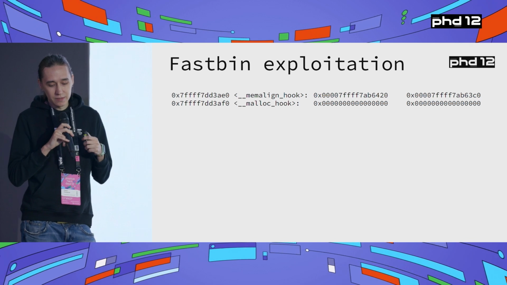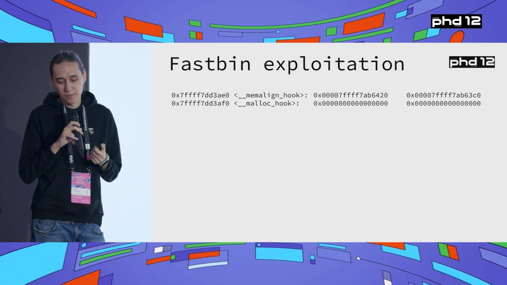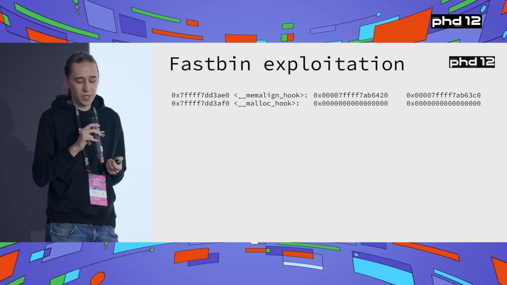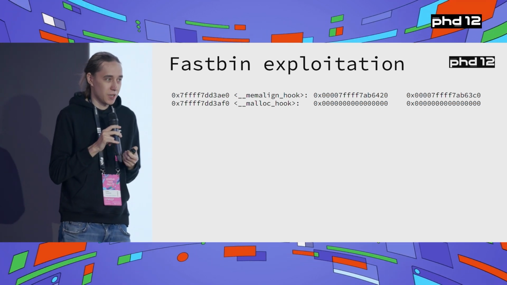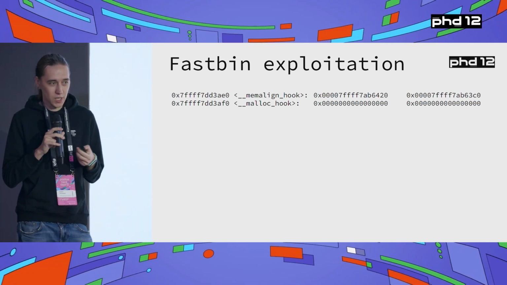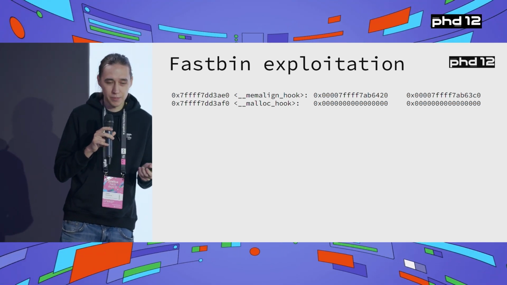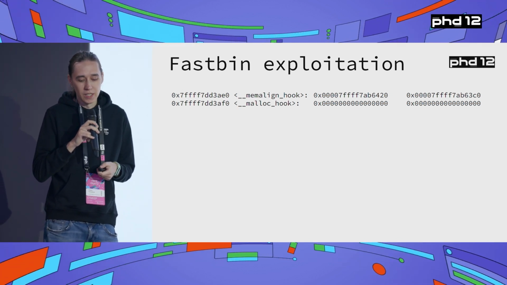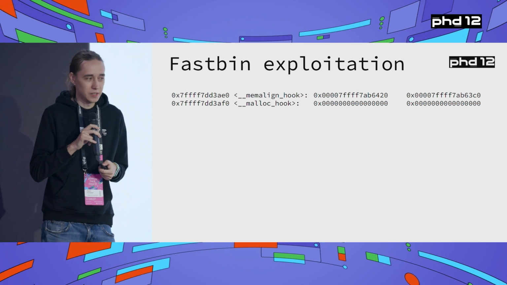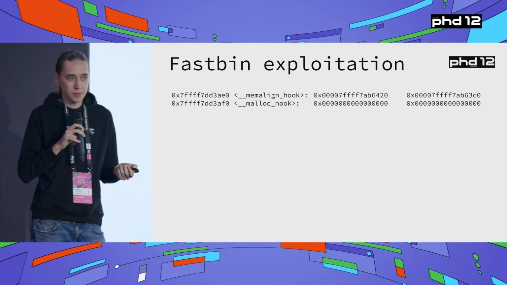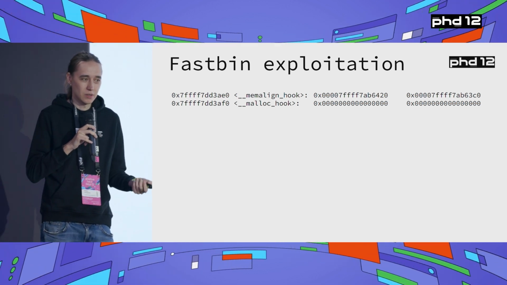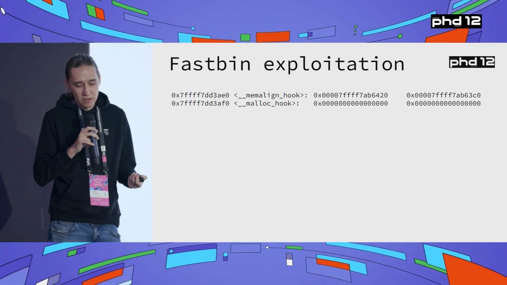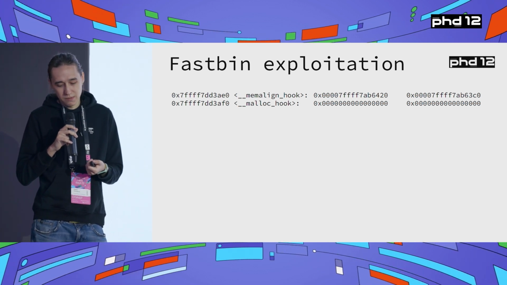I've been helped by talented people. There is this beautiful part of memory in libc, which is called memalign hook. By default, it's available, so whenever we're compiling something, we can count on it being there. Next, there is malloc hook. That's ostensibly the function that's going to be triggered with every memory allocation.